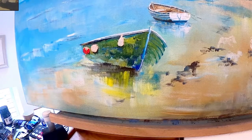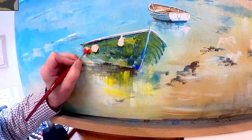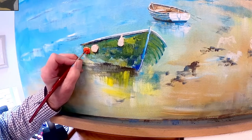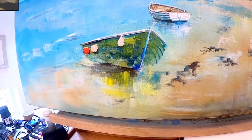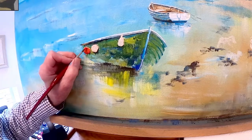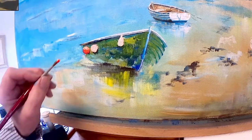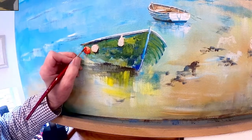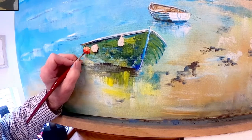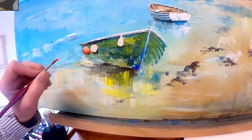Stuff down here is terrible. Get some cadmium yellow so you can turn it more orangey pinky and blend that in. And then some white. And just use the white across the top just to lighten it up and shade it in. And so just touch in and blend it here and there. And then we'll tidy the edges up afterwards.